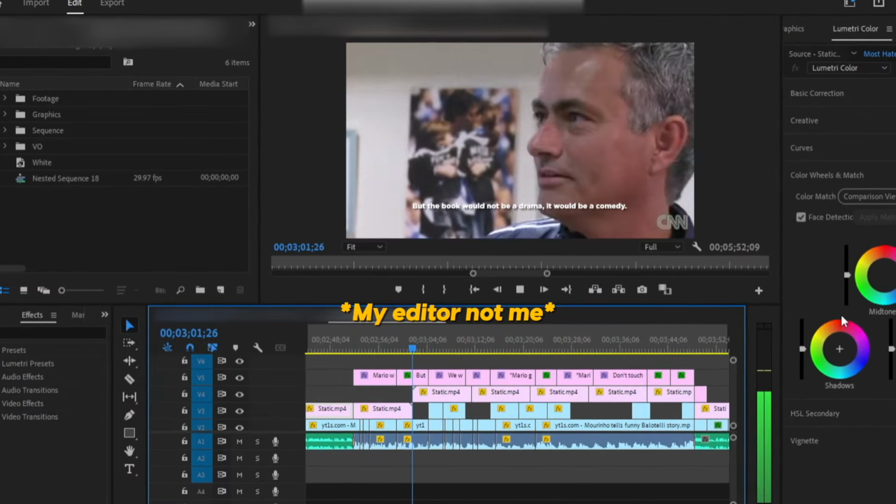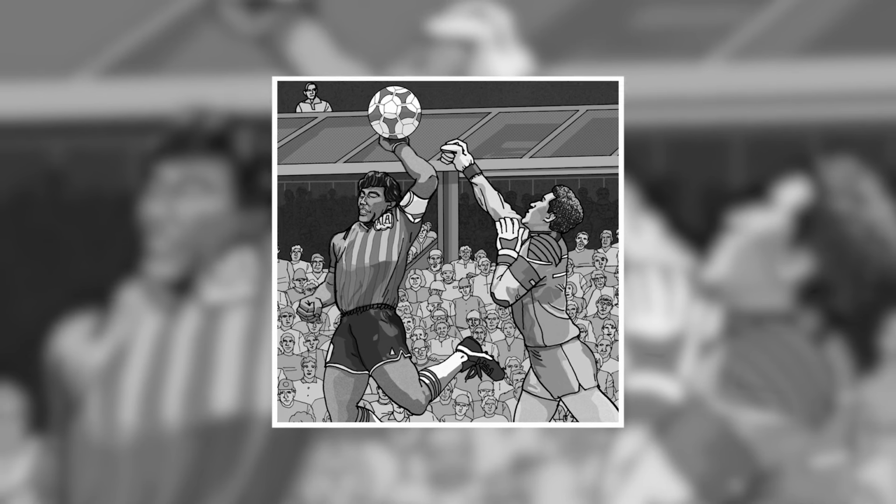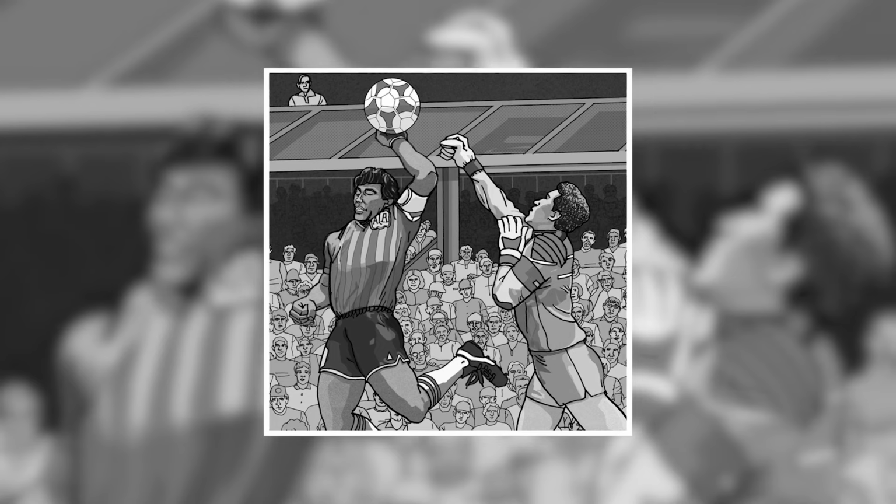So the solution that yielded me 100% success rate is using pictures. But wait, hear me out. I know this is boring, so to make it a little bit more interesting, I used the photo recall effect, added the Ken Burns effect, and made it look like something like this. Pretty nice. And I was fine with this, until I found out there was a better solution.